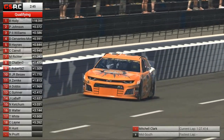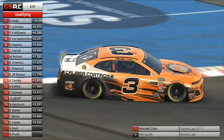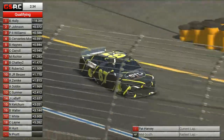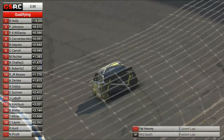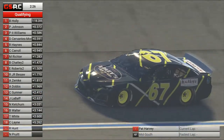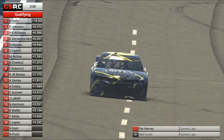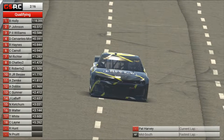Looking now at Clark, meanwhile, now in the orange and black Chevrolet Camaro, number 3. And for Clark, not the best of times, it looks like, on the board. In fact, didn't even have an official time. And Pat Hardy's also on an outlap. Keep an eye on Harvey here, though. He had one of the better times in practice, Christian, in this grouping in the 67, in the 1:18.6s. And he elects to stop instead.